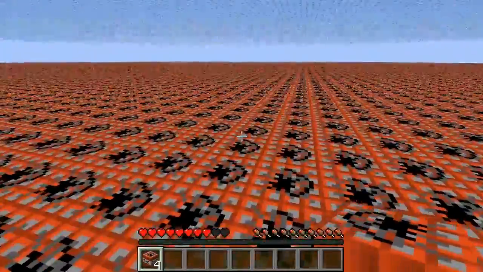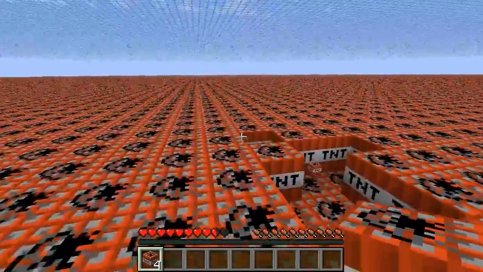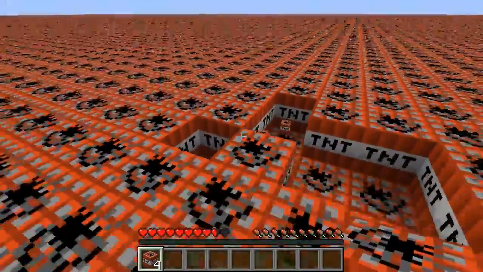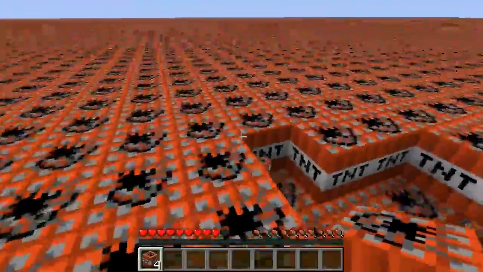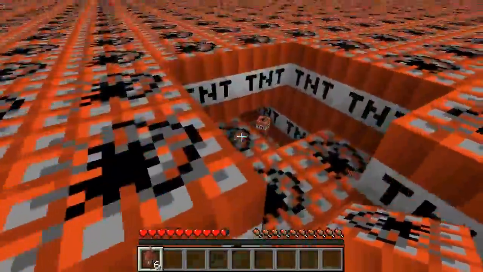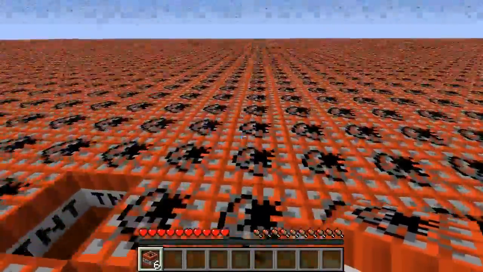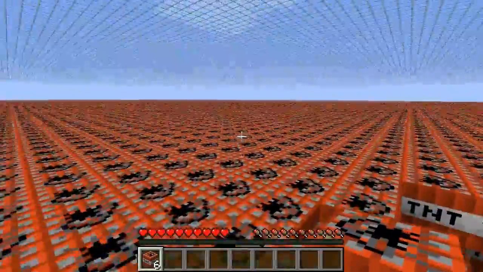Now, because I love my PC, I'm not going to go into creative and give myself a redstone torch. That is just because this amount of TNT could cause not only problems to the general floor in this map, but it would probably cause frame rate issues so high that it would probably just break my PC. So I'm going to leave it there, but I hope at least it's shown you what you can do with the super flat world.